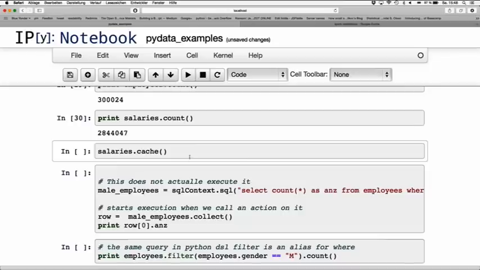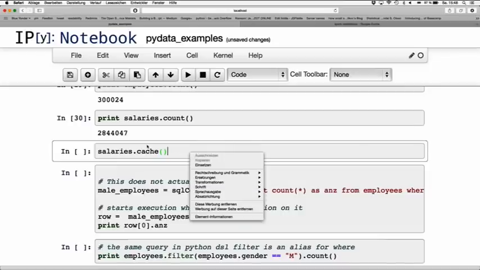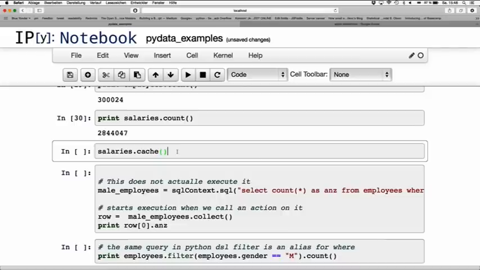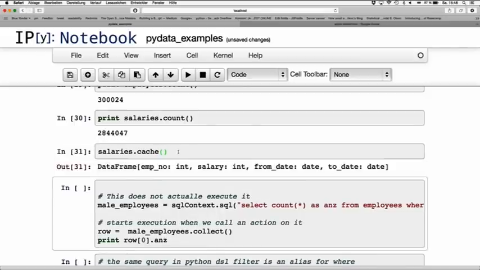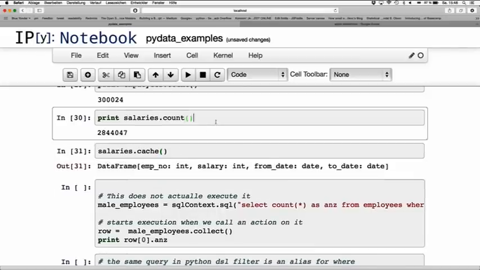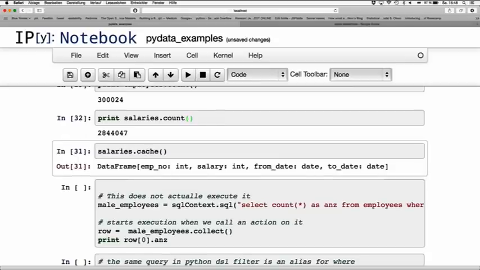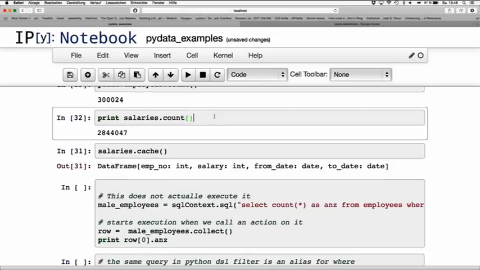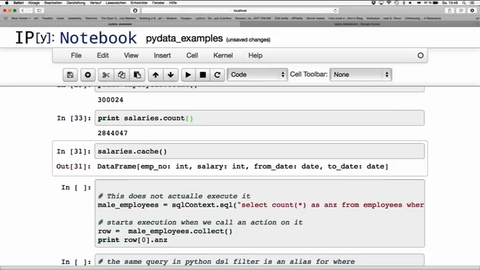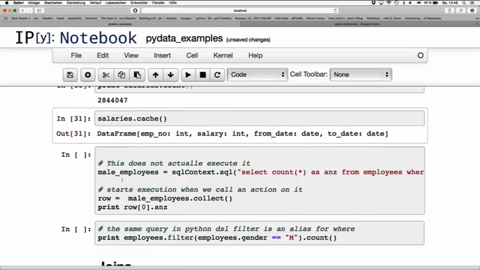You have the possibility to run a cache on a data source. So now the data source will be cached the next time I access it. The first time it should take some time until the data is loaded, and from now on the data is kept in memory, and you see the access of the data is much faster.